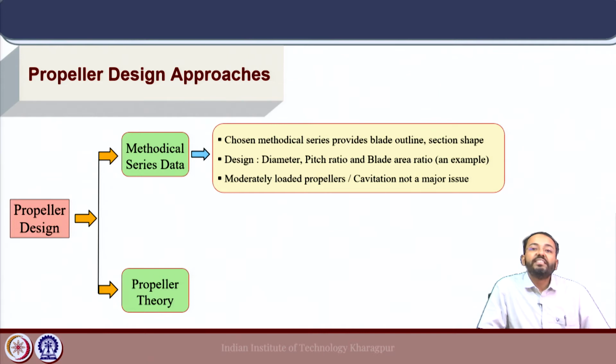So, in the series design, the process is much simplified because one does not need to go into designing all the section shapes, and the series charts are used to get the proper pitch ratio and blade area ratio depending on the propeller operational characteristics, and the typical condition that is satisfied is the condition of maximum efficiency given the range of loading in which the propeller is operating.